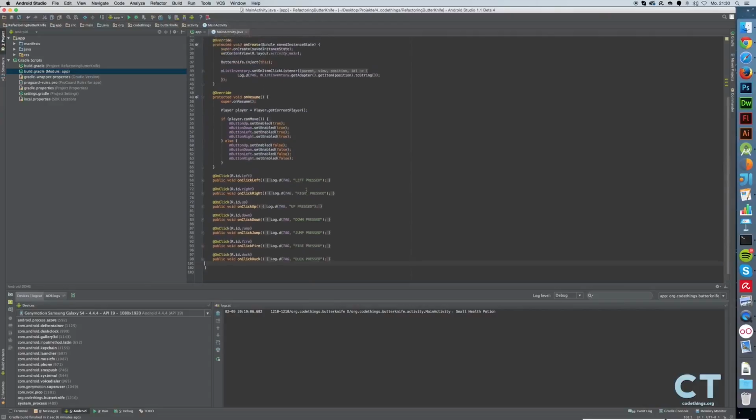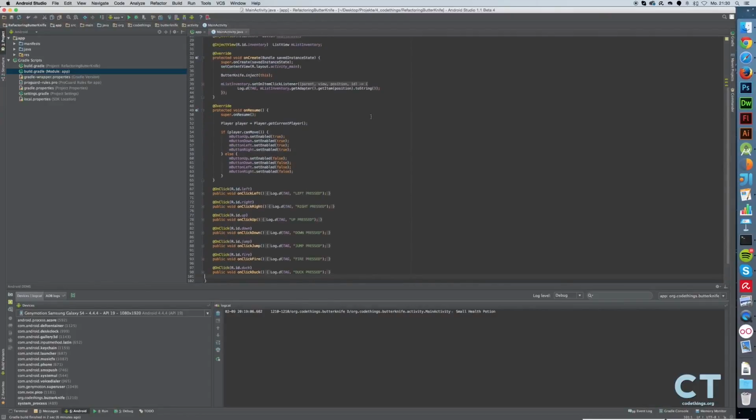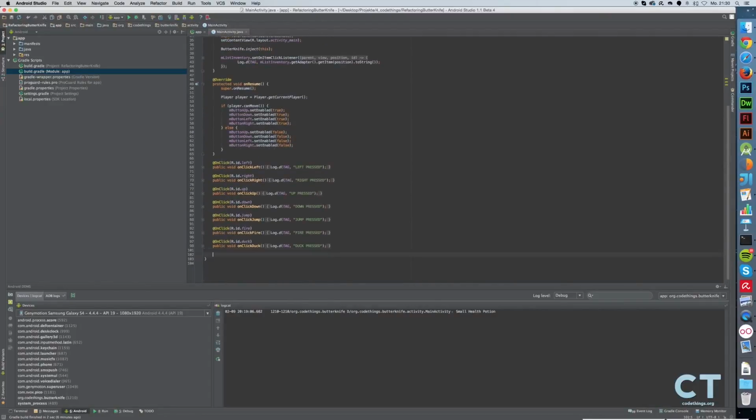So now we did it for buttons, we can do it for the list as well. So instead of OnClick, we use the annotation OnItemClick, pass it the ID of the list. Let's call the method onClickInventory, with a parameter position.